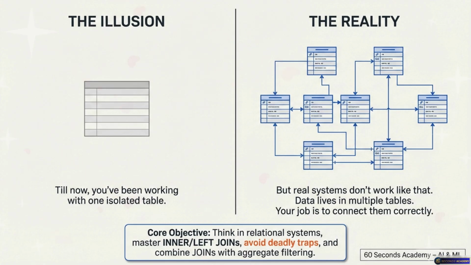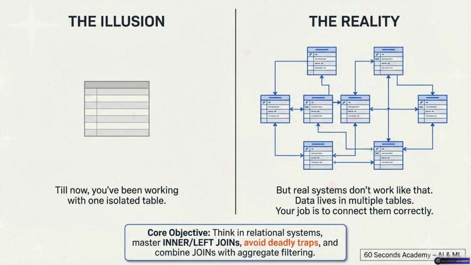Right. It's like having unmixed ingredients in a kitchen. They are totally useless on their own, but powerful when you combine them correctly. That's a great way to put it. The transition you have to make in an interview is moving from this mindset of isolated tables to understanding dynamic relational systems. Because you can't build features for a model if you can't link the data together.